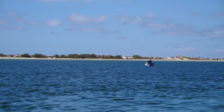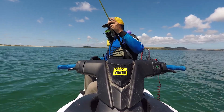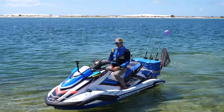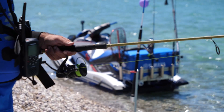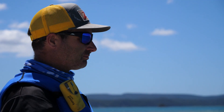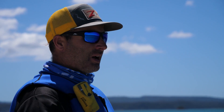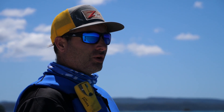Let's get some more lines out and get back into some more fishing. So you notice when those kawai were swimming around and we were getting lots of bites from kawai — that's when that little kingy came in. Activity in the water creates activity in the water, and that's what we want to try and achieve here. Just by getting these kawai on the bite might bring something else on the bite, and then we'll have another double hook-up.